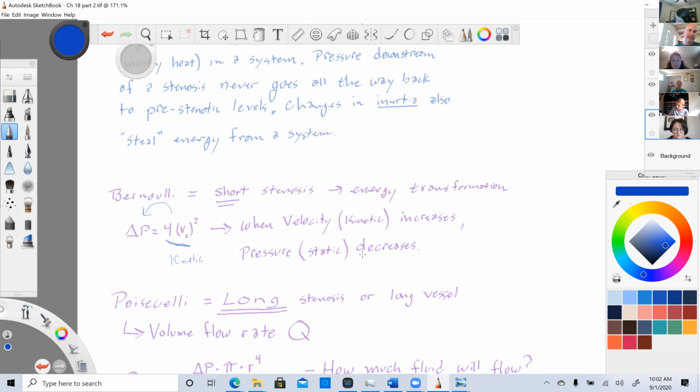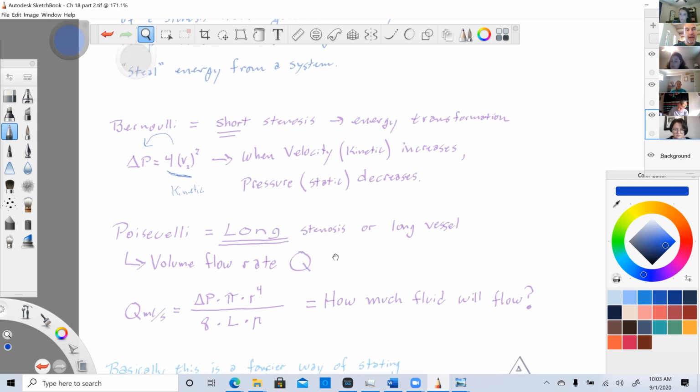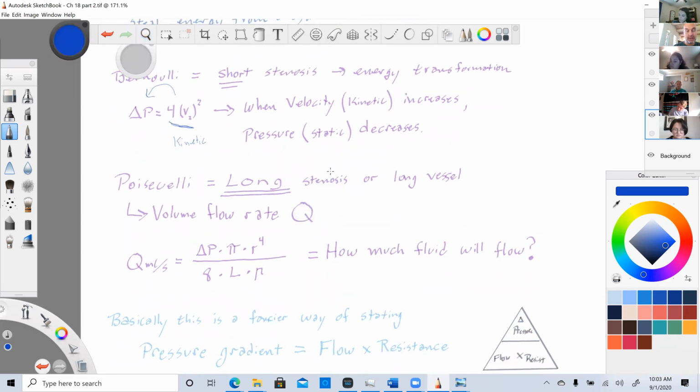I just thought of something that I'm not going to bother you with right now, because the last thing you need is that. That is an absolutely true statement. When velocity increases, kinetic energy increases, pressure decreases. So, well, I'll show you. I've got a picture up top. Poiseuille is not even mentioned in your book, although it's probably in your other book. It should be. I don't know if it ends with an I or an E. It doesn't matter. Oh, I'm sorry. Bernoulli.